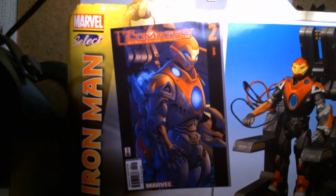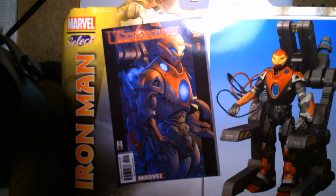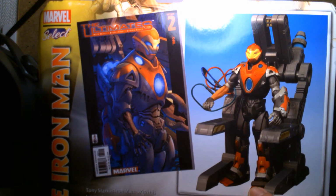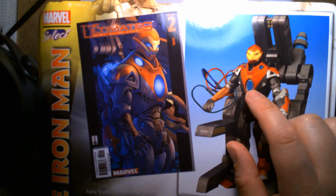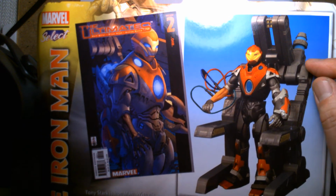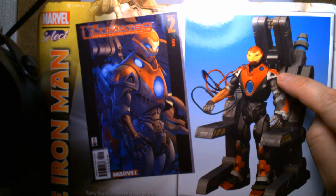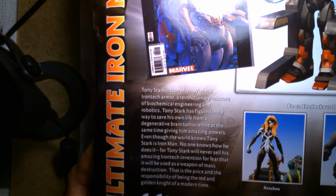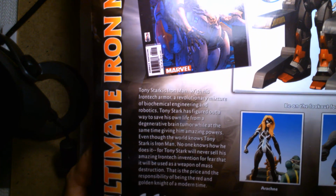And here's that cover that I was showing you. And the figure comes with this crazy giant maintenance station. You can remove his forearm armor, and you can plug him into it with these wires. And I believe this part's articulated. It's so cool. And it says here, Tony Stark is Iron Man.